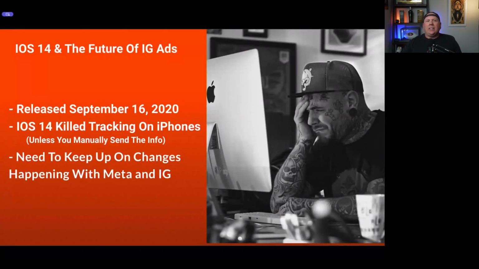So with these, you do at least a little bit need to keep up on the changes that are being made with advertising. iOS 14 was one of the biggest things. It's not like this stuff happens all the time. And after about 6 months, we had ways around it. But it hurt a lot of businesses really, really bad, in all different industries when they did this. And I know a lot of people that were only running Meta ads, Instagram ads, and they got their asses kicked for like 6 months and they lost a ton of money.